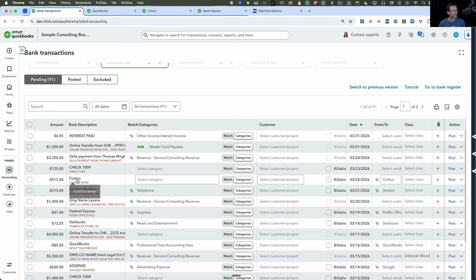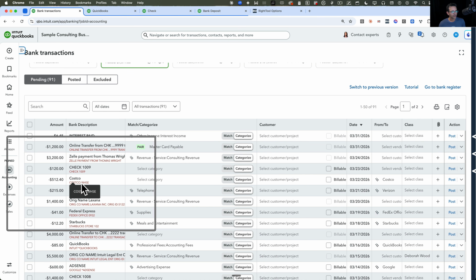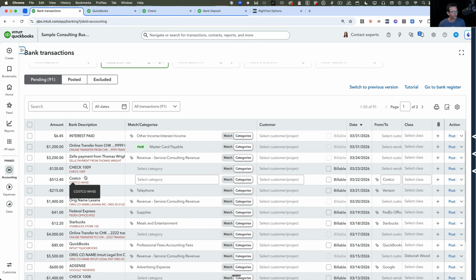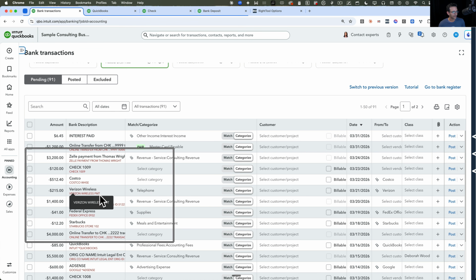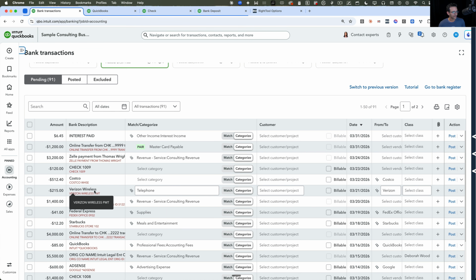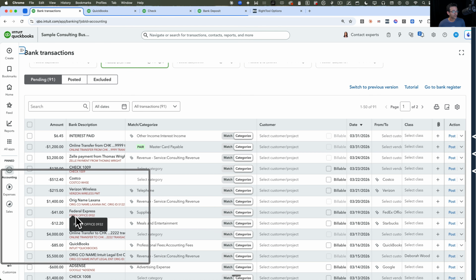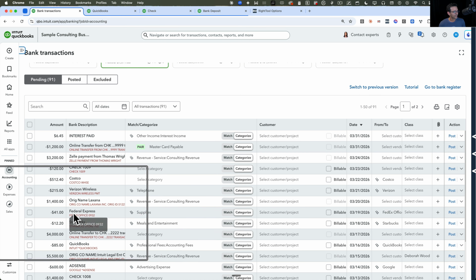You will notice that for some payees, for example, the actual information that came from the bank was Costco WHSE, like Costco warehouse, but QuickBooks cleans that up and gives you their own cleaned up version. This one says Verizon Wireless PMT, but it cleaned it up to Verizon Wireless. This one says FedEx Office 0932, which is probably the location number, and it changed it to Federal Express.